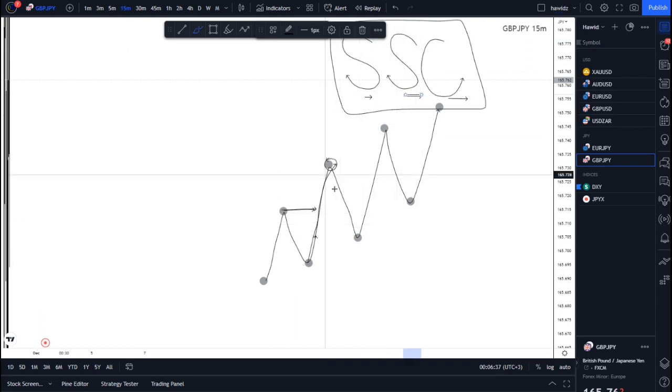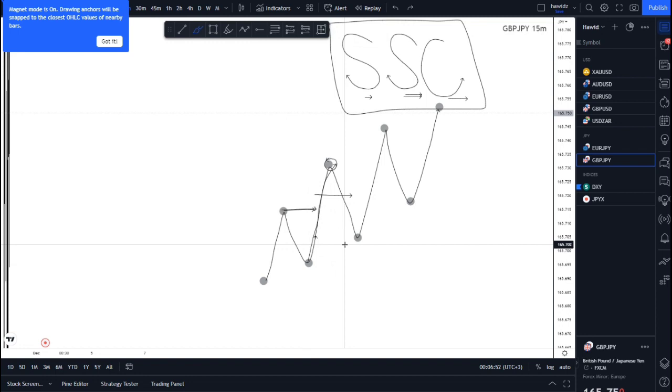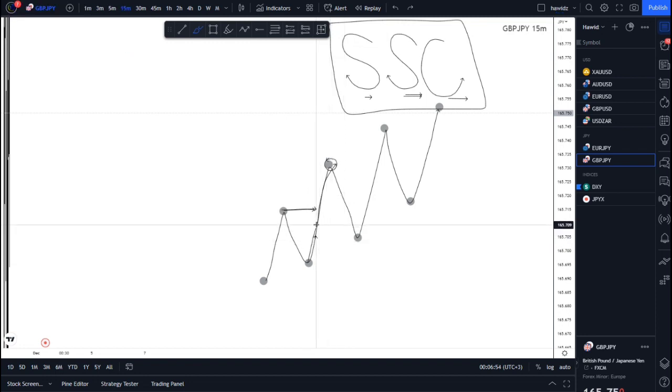Hence, we can now go back and search for the next thing, which is a valid S&D zone. Lo and behold, an S&D zone can be anywhere. It can literally be up here, in the middle, or all the way down here. It can be anywhere. Just as I said, for learning purposes, you will have an S&D zone being drawn to you like that.